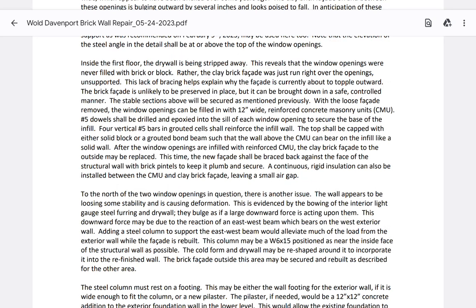They didn't talk about the column or the beam — one person did. They keep saying someone spoke up about installing a beam, and then all of a sudden we get no further information about that guy. Let's get back to this. The top shall be capped with either solid block or grouted bond beam. I'm sort of defending the engineer here because I think his report is stating the danger. He didn't say 'condemn the building,' but he mentioned everything that is condemnable.